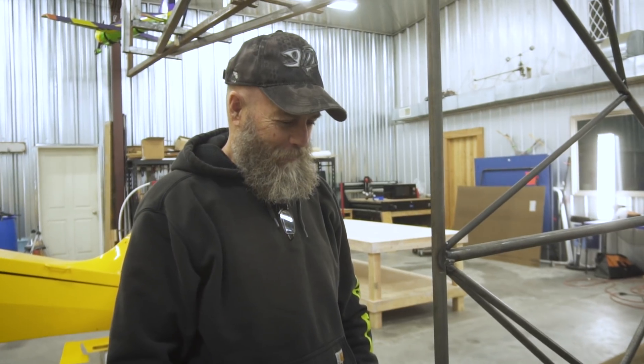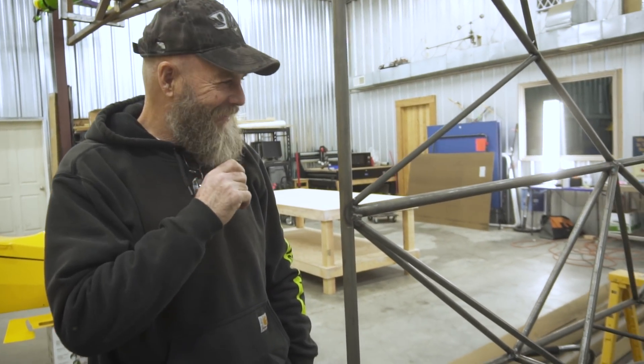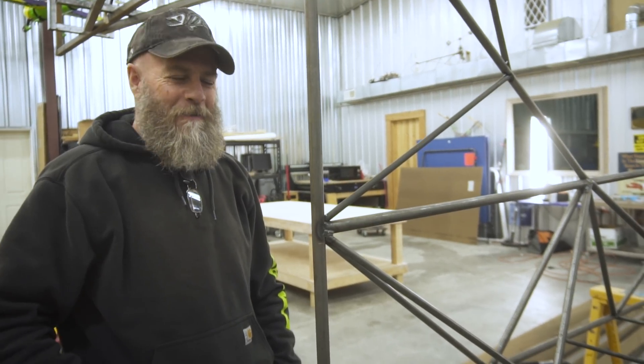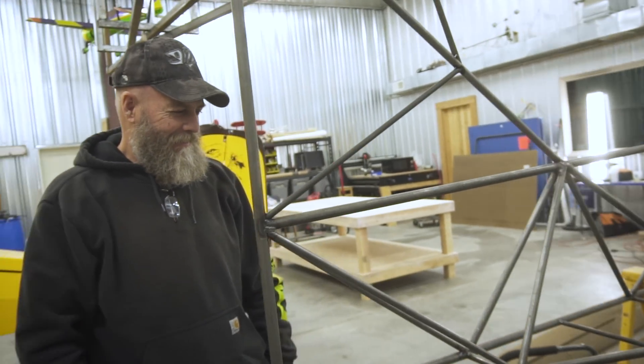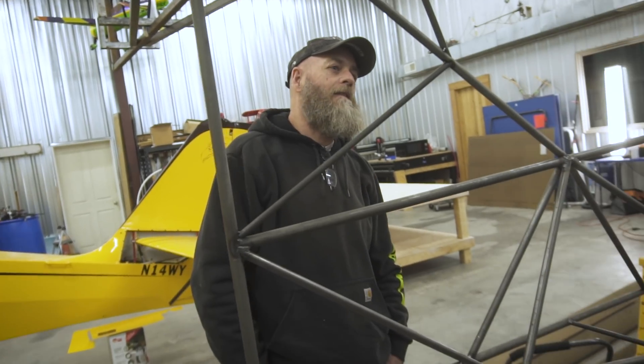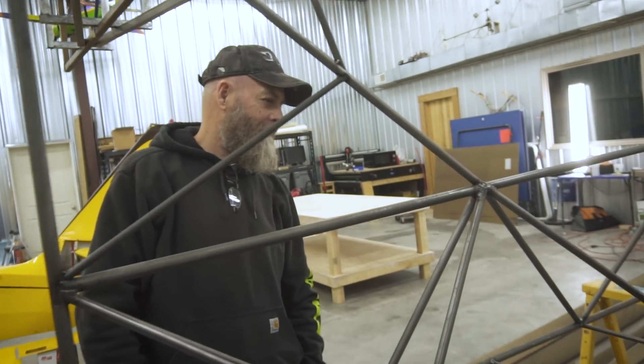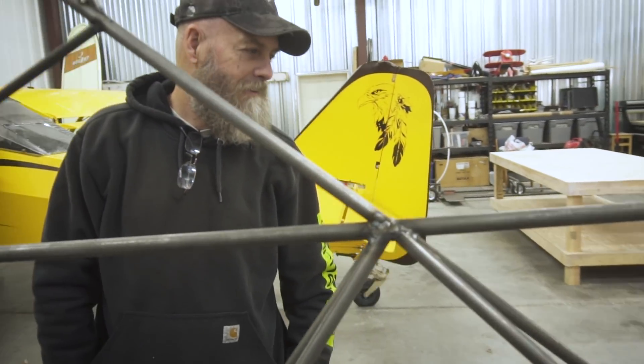John made it — got the beard going too. It's Idaho, it's that time of year. So what do you think so far of the welds I've done? A lot of it's still just tacked up, but give me your honest opinion. 'I think she'll fly.' That's good — they're good. All right, we're just going to start fitting, getting everything level, and putting it together.